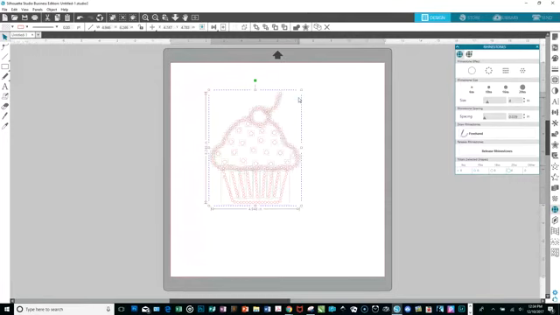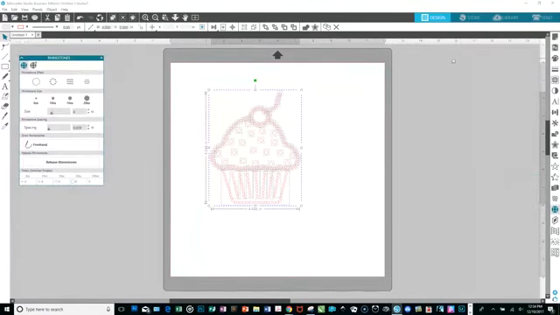I'm going to see, it lets me ungroup it, but that really wasn't what I wanted to do, because rhinestones are unlike vinyl in that I can't just go in here and find which ones I want to color, because the circles are so close together. So it almost forces you to have that same color. Let me move my rhinestone panel over here so that it stays on top.